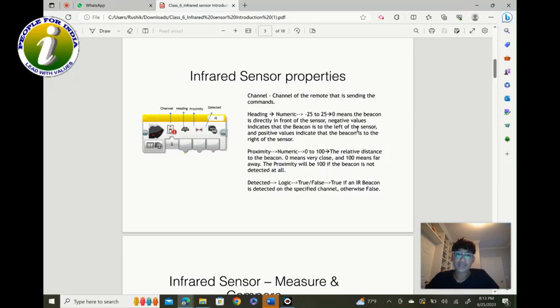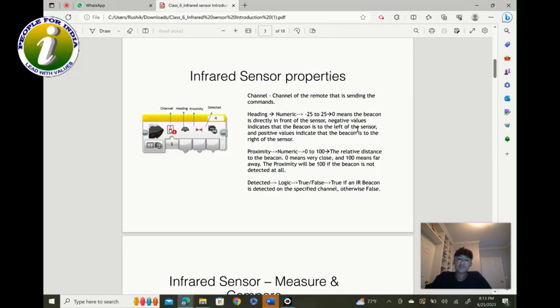So then that's heading, and then the proximity property is also a numeric or number value from 0 to 100, and it represents the distance from a beacon to another object, or the relative distance to the beacon, sorry. So 0 means very close, and 100 means far away.